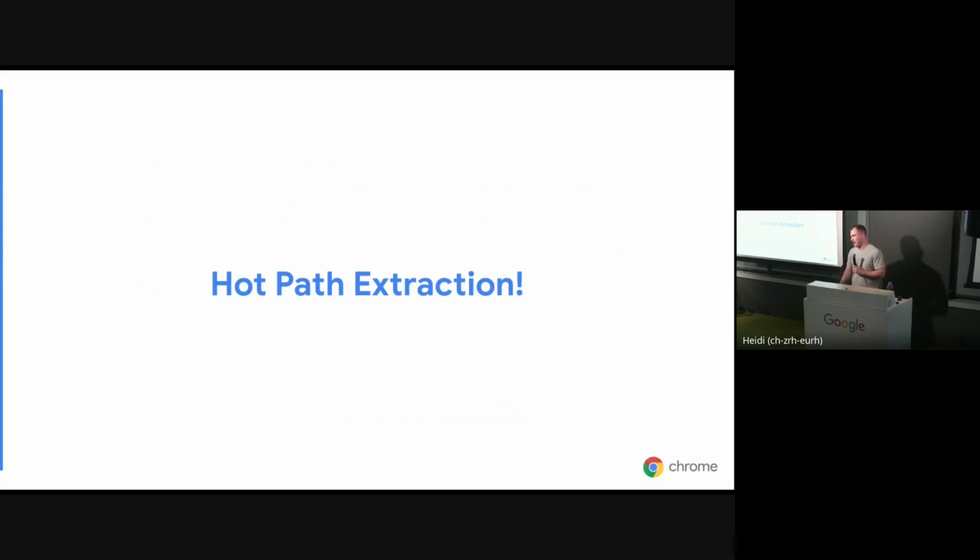Pointer compression was shipped in the Oilpan garbage collector. We have pointer compression for V8 objects, for the JavaScript objects, which actually gave even more benefit in terms of memory. Surprisingly enough, you don't always have to find a trade-off. Sometimes you optimize memory and your locality improves at the same time, so your speed improves as well. So we're looking into different dimensions. And binary size as well. Binary size is also important on Android, for example.